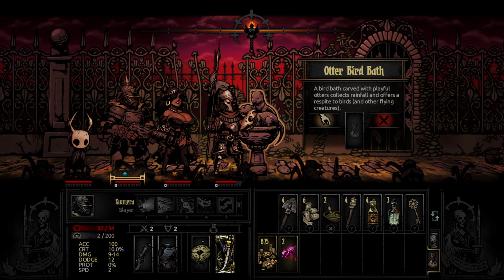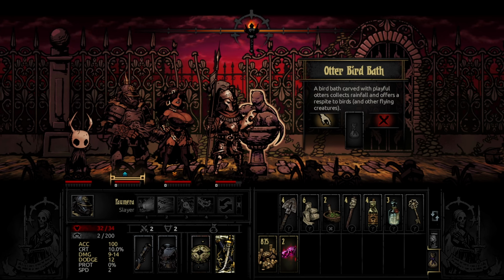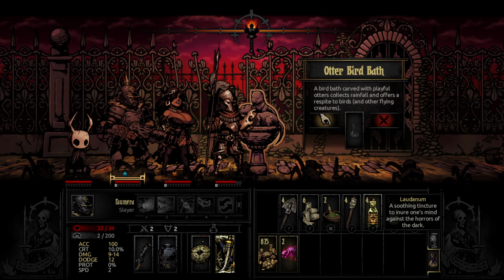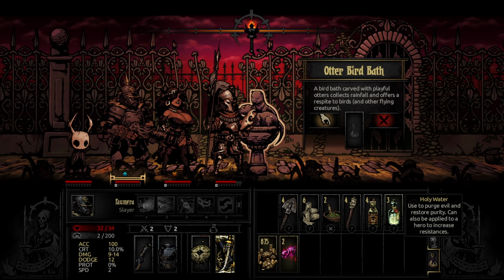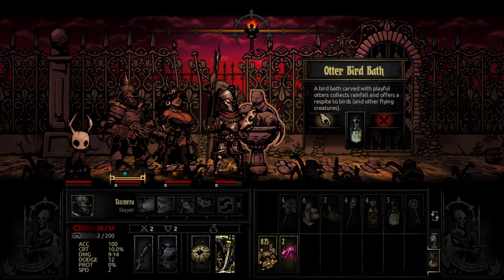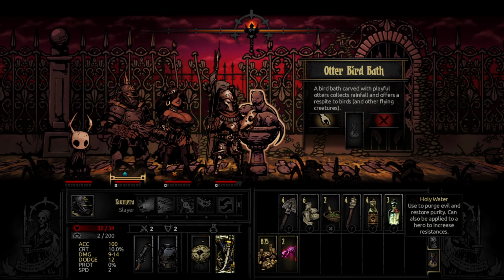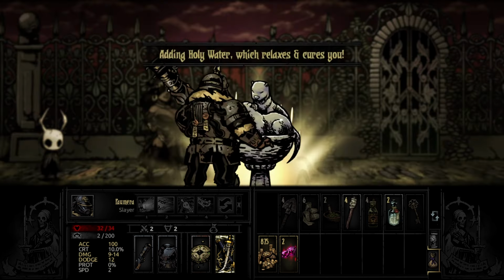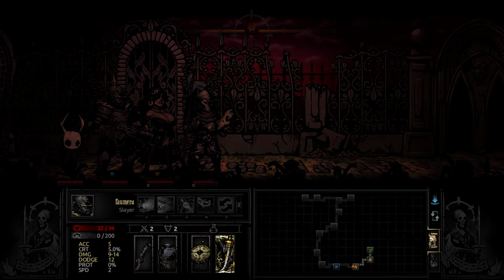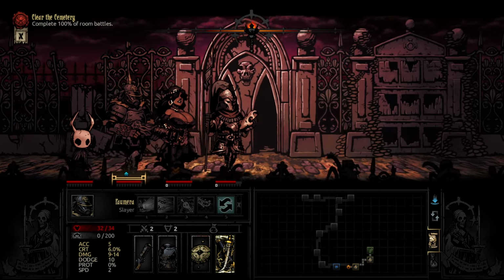Whoops. Yeah, I guess I accidentally just dropped the food. That's not gonna be good later. So, we know the medicinal herbs don't work. And holy water? Holy water. So that'll de-stress. Okay, good to know. Oh, this might get ugly very fast now, unless I can find some food.